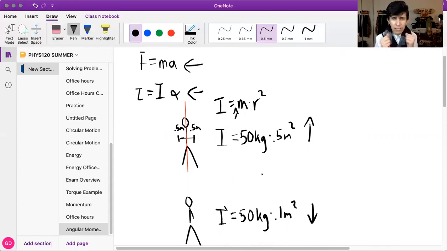After the person brings everything together, their inertia changes. Though their inertia changes, their angular momentum should still be the same no matter what, because there was no external force that came and took away some of that angular momentum.